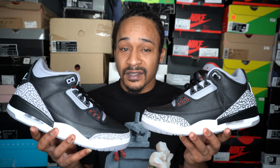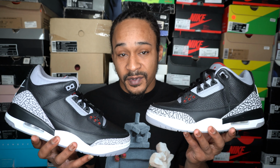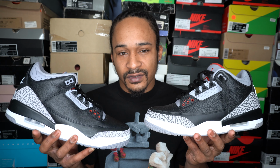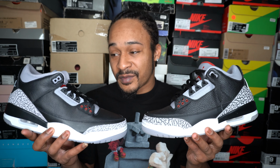I kept them clean and didn't need the 2011 release 3 years later, but I did eventually start to outgrow that Countdown package pair. I got to a point where I was wearing them without the insole. They're a little tight on me. I'm even thinking about getting rid of those and buying a 2011 pair of my size.